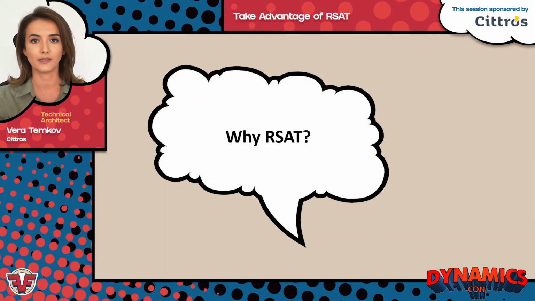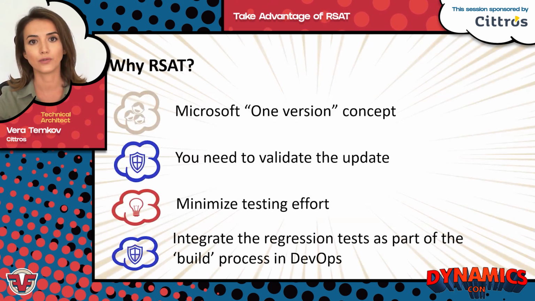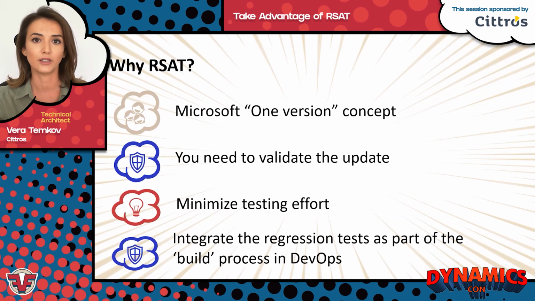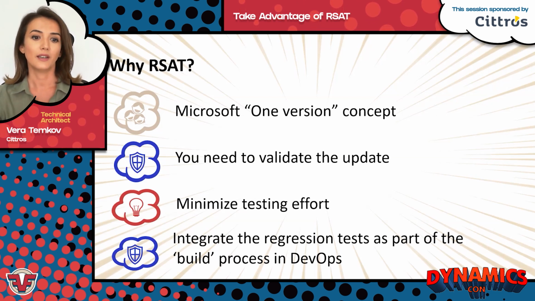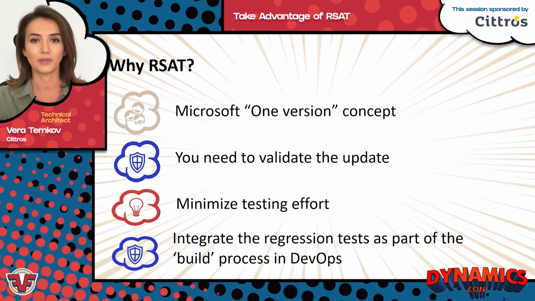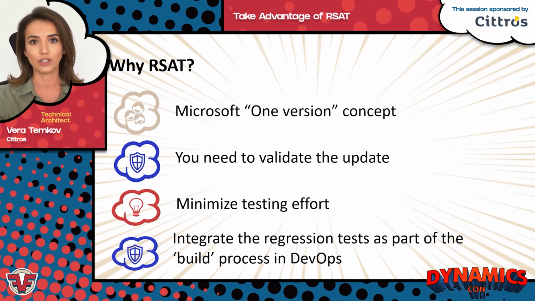Why do we need a tool like this to automate the testing? You know how Microsoft is forcing that one version concept and that you have 2 major releases per year, and every month also releases that you have to implement in your environment. So you can pause, yes, for 2 consecutive updates, but after applying that update, you have to validate that your business processes are still running. Having said that, you have to have a testing strategy or tool to validate your processes.